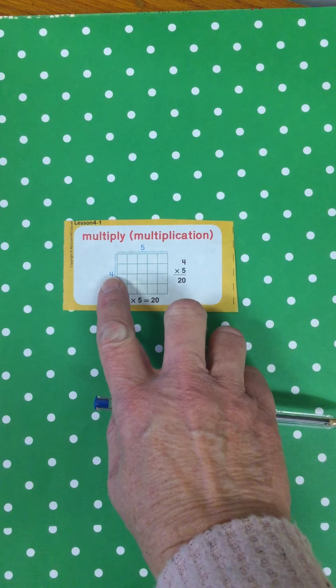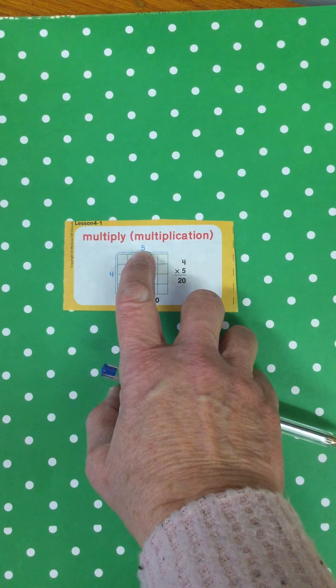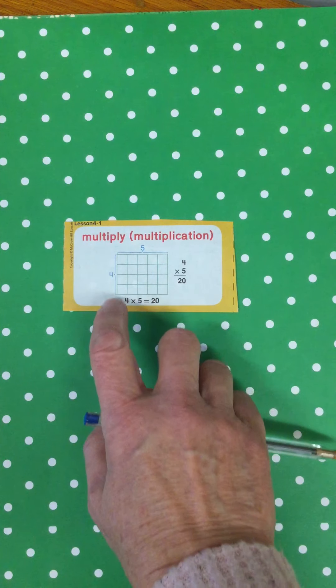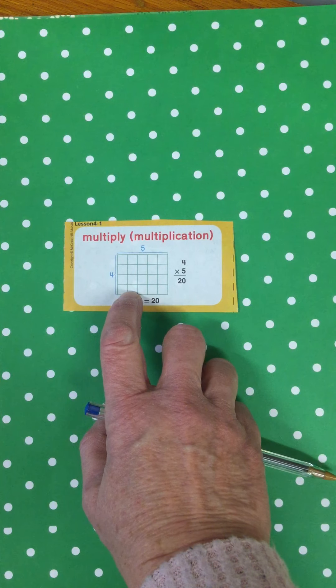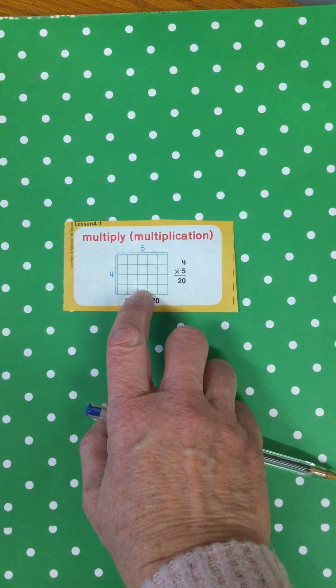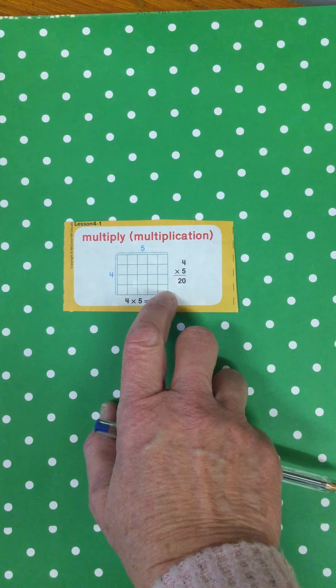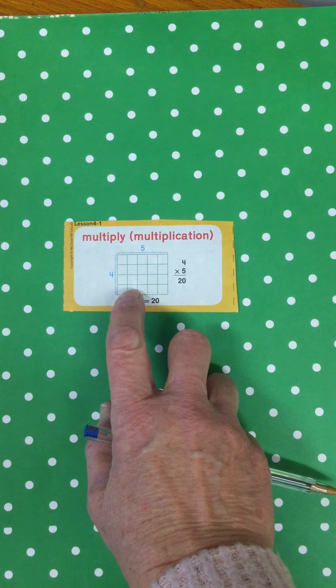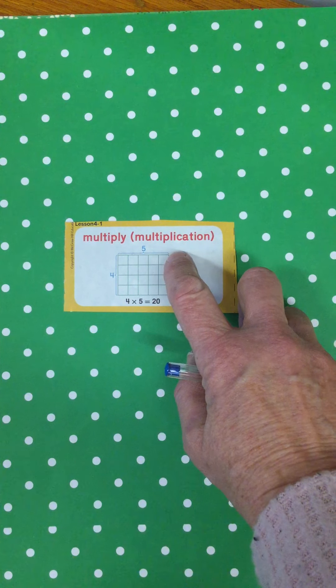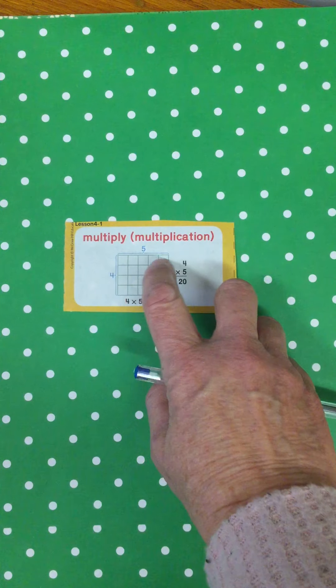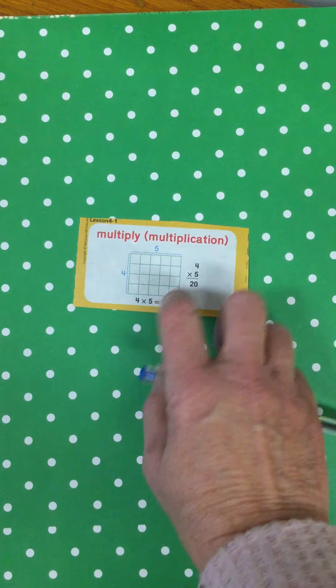So I have rows times columns. Four rows times five columns is 20. And how can I do that? I can do it a couple ways. I can just add in my head 4 here, plus 4 more here is 8, plus 4 more here is 12, plus 4 more here is 16, plus 4 more here is 20. So I just went 4 and 4 more right there would be 8. And you just keep going with it. You can also do it down the side. 5 right here, plus this 5 is 10, 15, and 20.